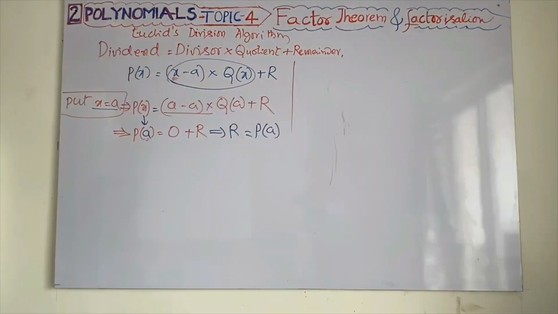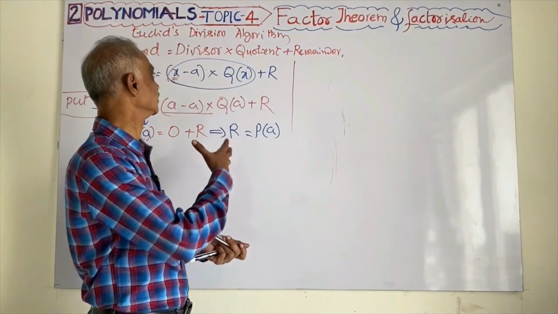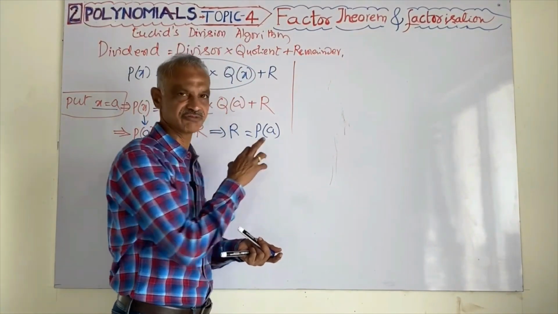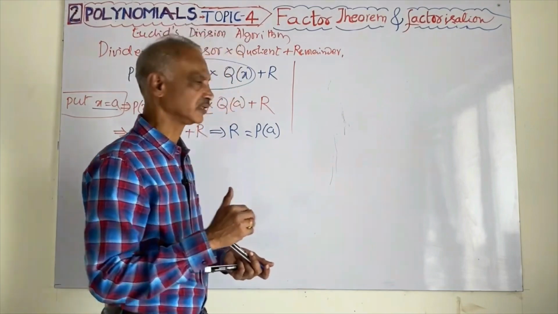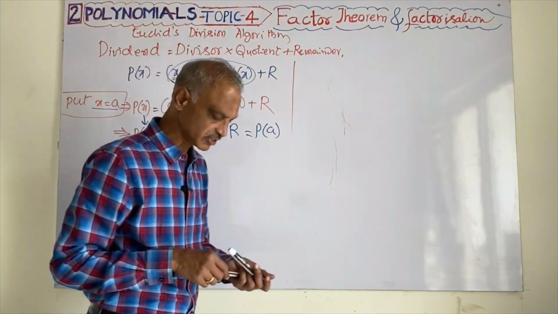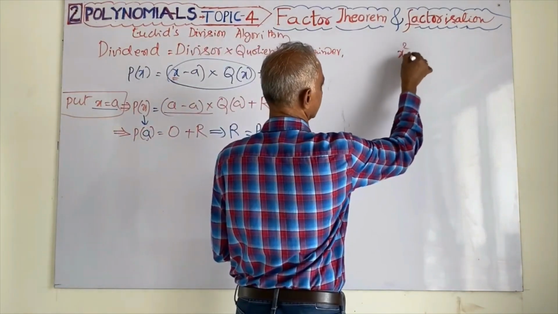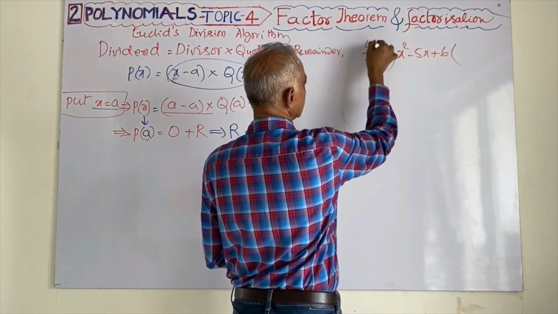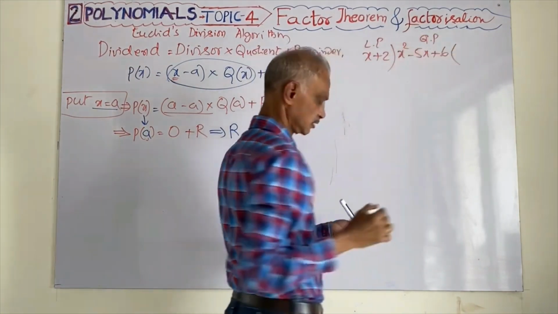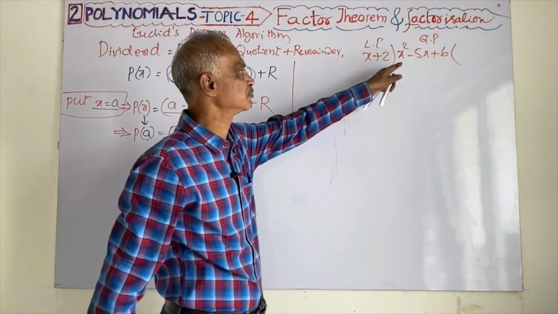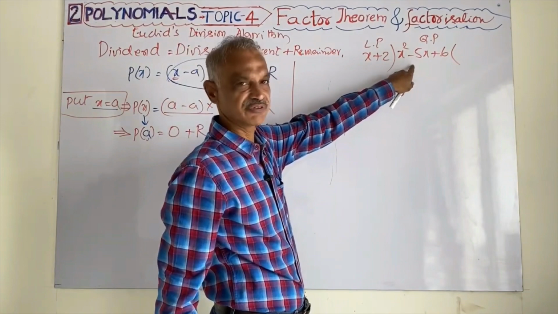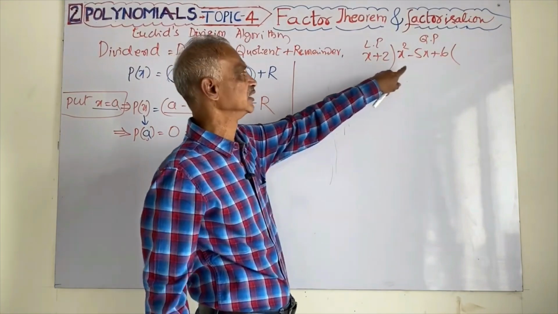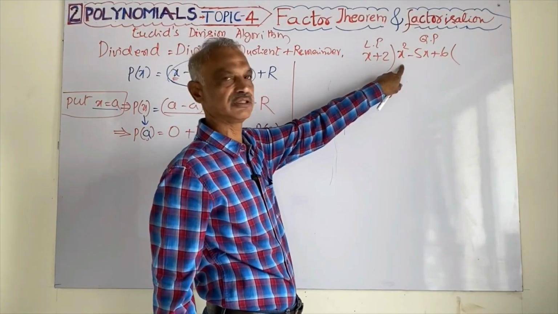This is the remainder. See, what is the remainder theorem? P of x is divided by x minus a, and you are getting the remainder in the form of P of a. I want to make you understand that the remainder is in the form of P of a. First I will take x square minus 5x plus 6. I will divide it with a linear polynomial. This is a quadratic polynomial, the degree of P of x is 2, and I am dividing it with a linear polynomial. The degree 2 is greater than or equal to 1.